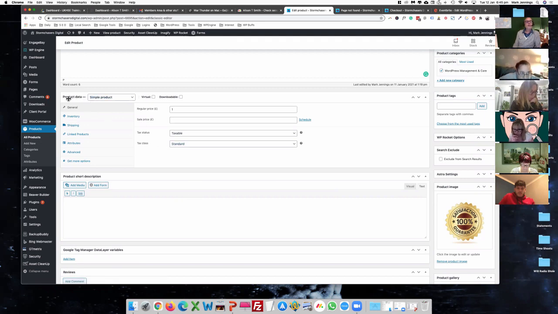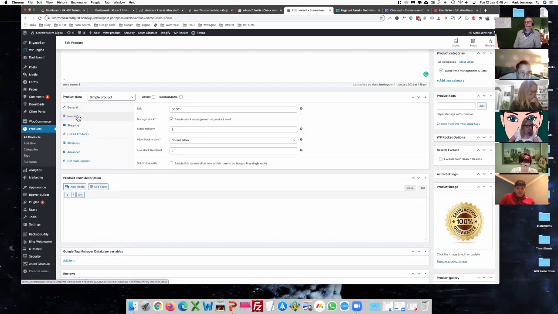And this area here is all relevant to the product itself. As you can see, it says product data, and we can set our price, we can set whether it's taxable, and we can set our stock from in here. So you can control it right down to your product level.